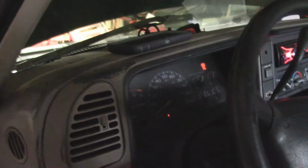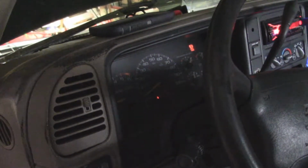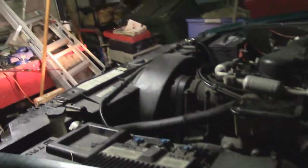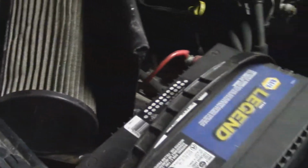Although I gotta figure out why my cold air intake, I'm not sure if it's because it's sucking air, but when I first started it up, I thought I heard bearing noise, and I was like, oh no, I don't want to deal with that. But then I put my head to the cold air intake that this truck has, and it sounded like screaming. I'm not sure if you can hear me right now. It's still pretty loud. Doesn't sound bad right now, but you might just be able to hear it.